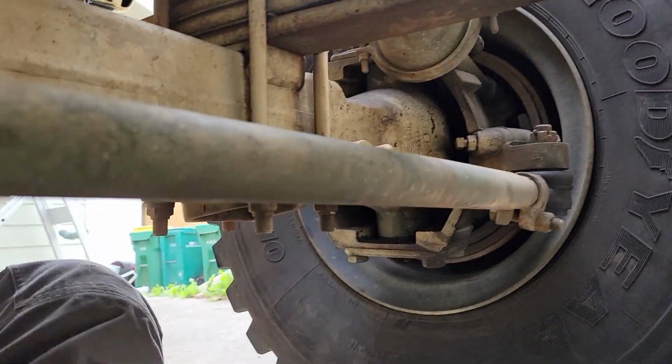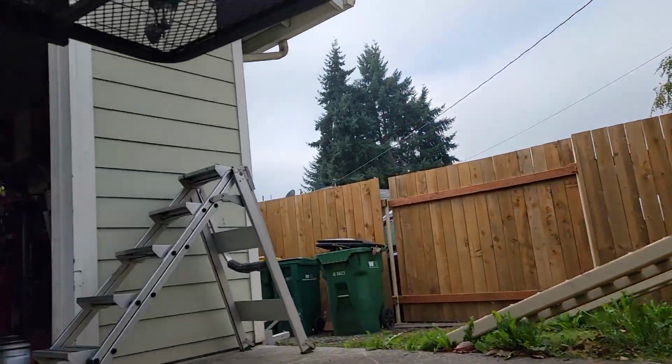Anyhow, something I thought I'd show you guys. It's pretty neat. I really like that about these trucks. Let's get on with the oil change.